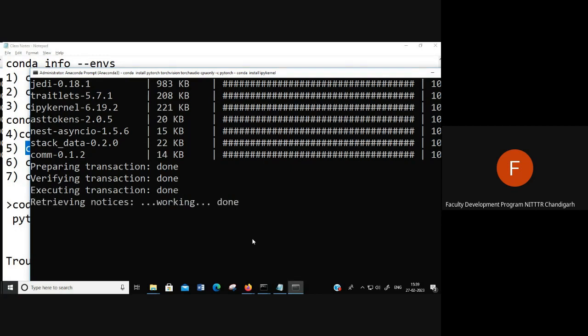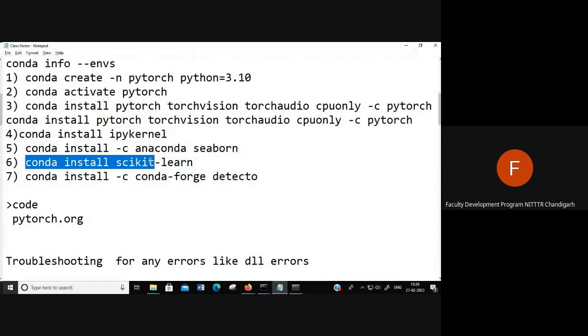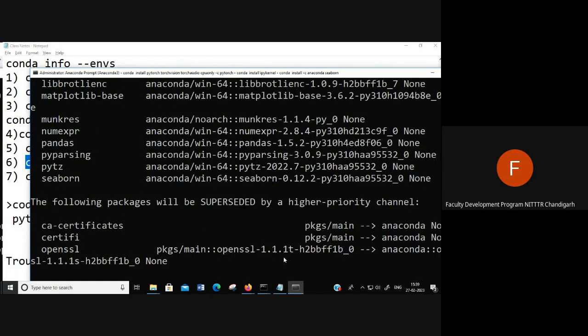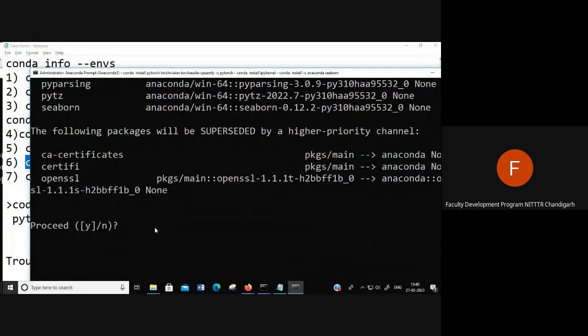Any doubt? Then we will install this Seaborn. Then we will proceed to install the machine learning algorithms library, scikit-learn. So Seaborn is installing, along with matplotlib and the other libraries which are required.